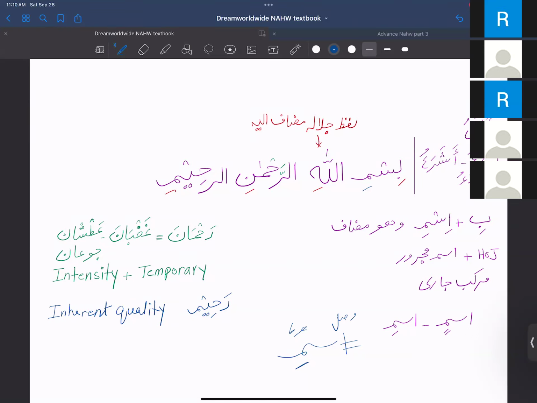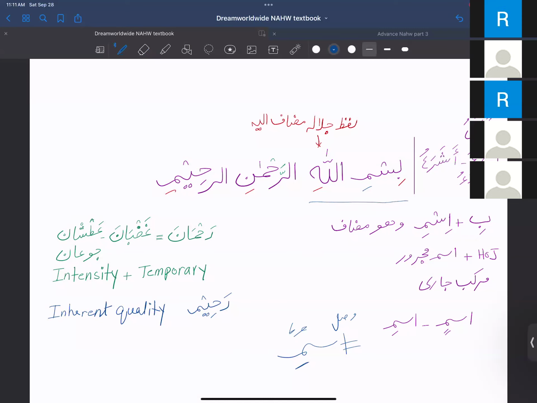So now bismi. Instead of bismin, why is it bismi? When something is light, there is some reason, right? And one reason is that it could be mudaf. But I need to double check. How can I double check? The word Allah is mudaf ilayhi, after the carrying status. So I need to check the next ism. Ism should be in jar status because that is mudaf ilayhi. Right? And I can see that the word Allah is mudaf ilayhi over here. It is in jar status. So now, bismillahi: by harfu jar, ismi is ism majroor, and it is mudaf, and the word Allah is mudaf ilayhi. So they are together, one bucket.